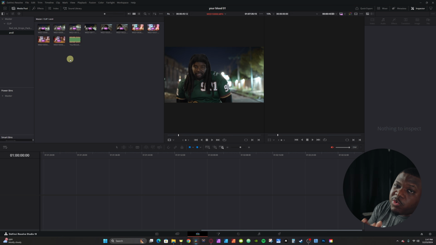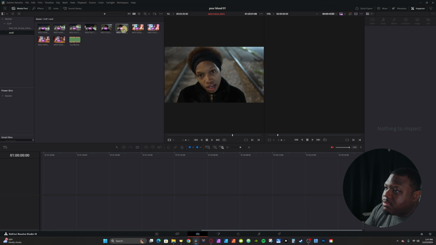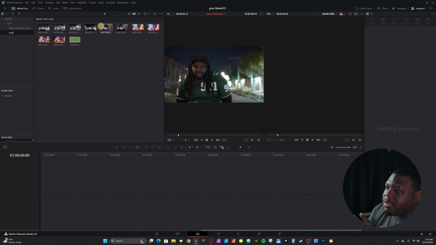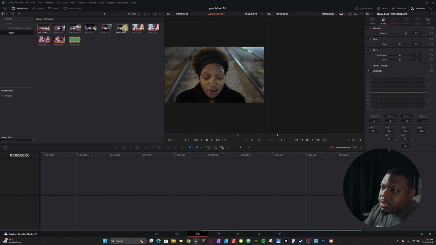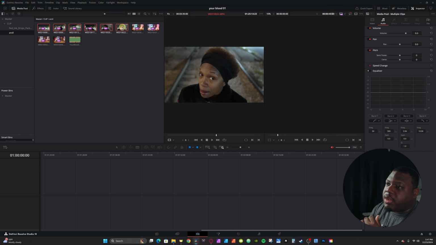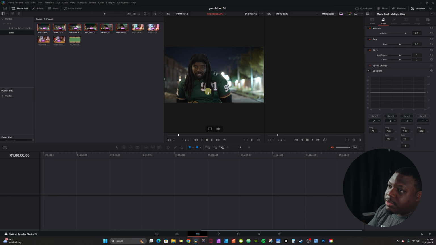And what I'm going to do is create groups out of these clips, or change the group color or the clip color. So all these here are more or less the same. Lighting conditions are a little different here and there, but they're mostly the same location. So I'm going to click one, hold shift and select the rest of them, right click, and change the clip color. I'm going to change it to yellow, and this is just for the color grading process later on.